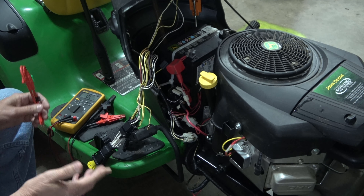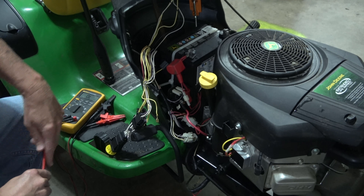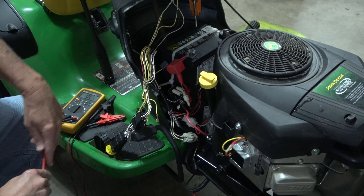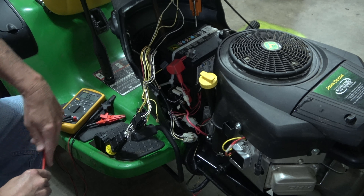My main problem is that the connector here is melted due to heat — it was blowing a 20-amp fuse. With my AES wave kit I have a test adapter that plugs into the fuse, and I can put a current clamp around it. I upped it to 30 ohms and the solenoid ran fine, but this wire right here started to overheat, which is what's been melting it.